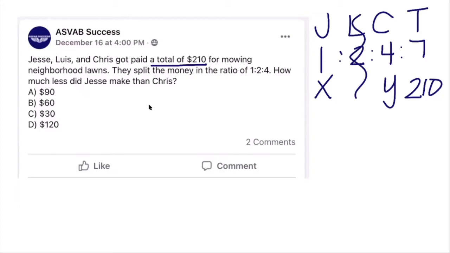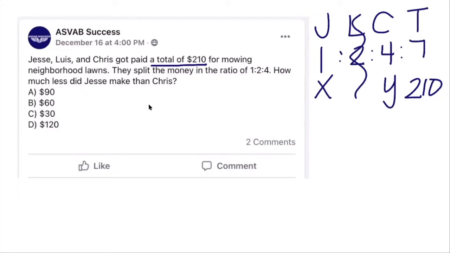Now, this is where it gets a little bit confusing, but I just want to clear it up for you. We are not going to find X and Y at the same time. We have to do 2 different proportions. So we're going to do 1 proportion to find X, and then once we find X, we'll do another proportion to find Y, okay? So let's just do it real quick.